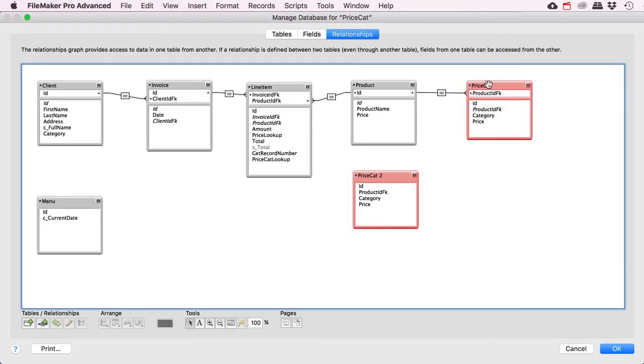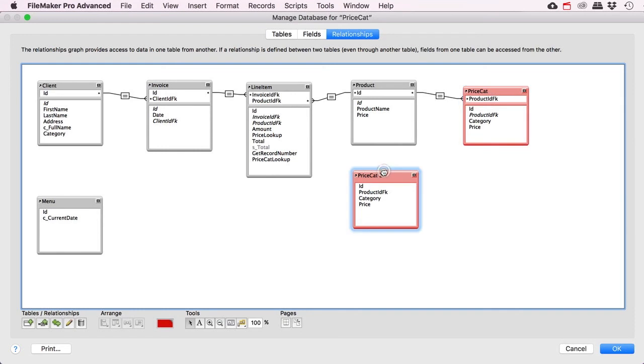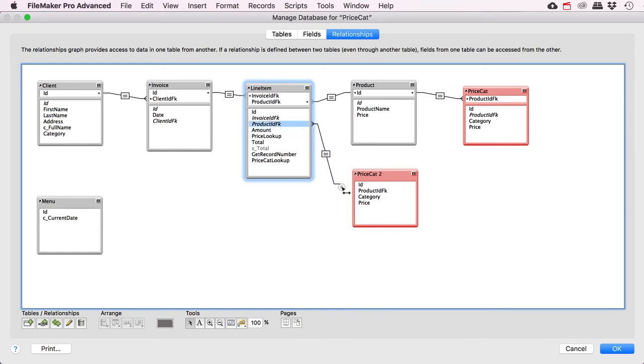So that means that all of the information that's in here, all those prices of all those different categories for all those different products, all that data is also in here. The only reason that I'm making a new table occurrence is because I'm going to relate this in a different way to this table. So what I'm going to do is use my product ID of K. I'm going to relate it to my product ID of K, and then this price category lookup is going to be related to my category.